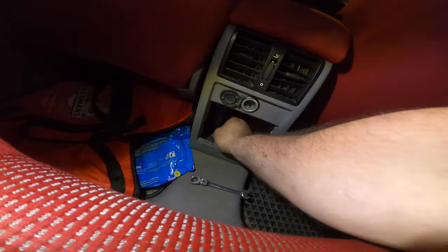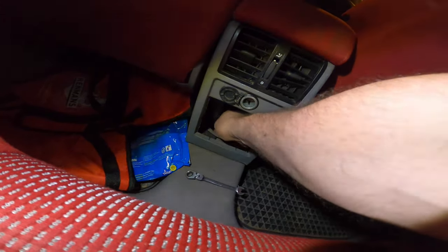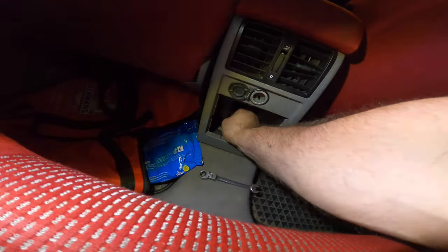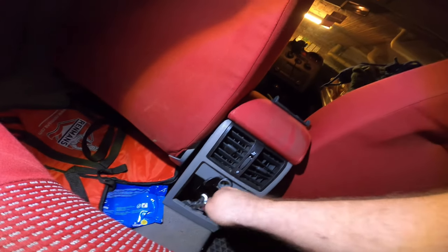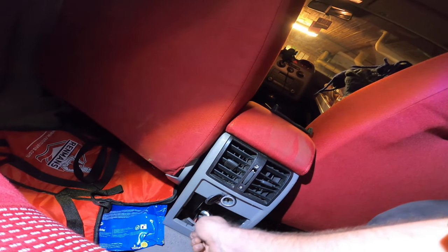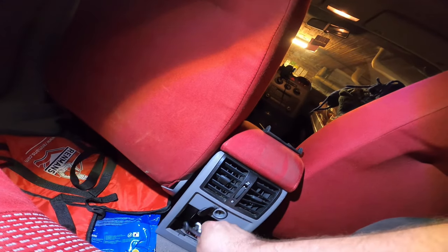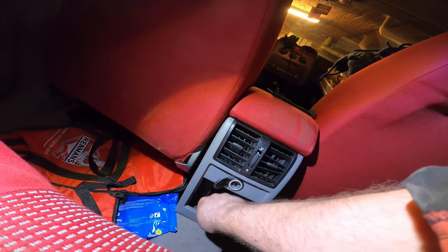Barely. Just not. Like a millimeter. I'm missing a millimeter. Maybe with two hands. Not even with two hands. So take your 10 millimeter wrench. This is a nice one. Let's put a clicker. It doesn't fit. Never used it before. Always cool tools that you can never use.